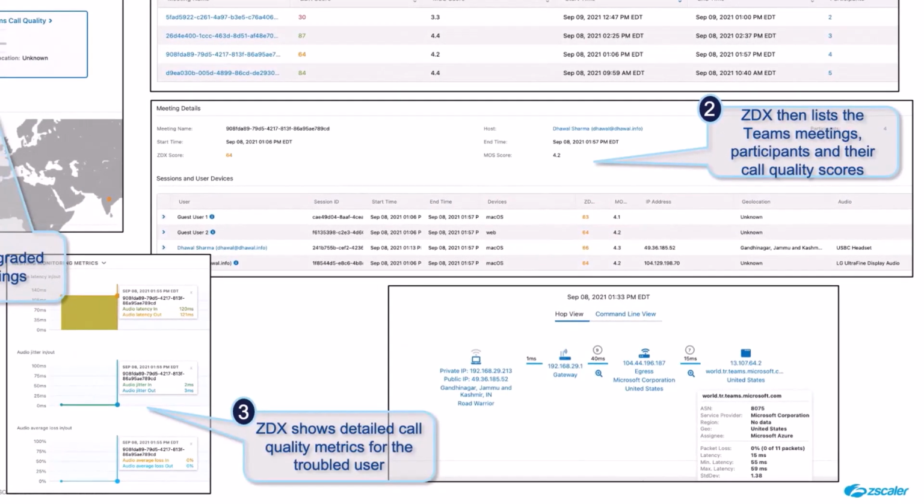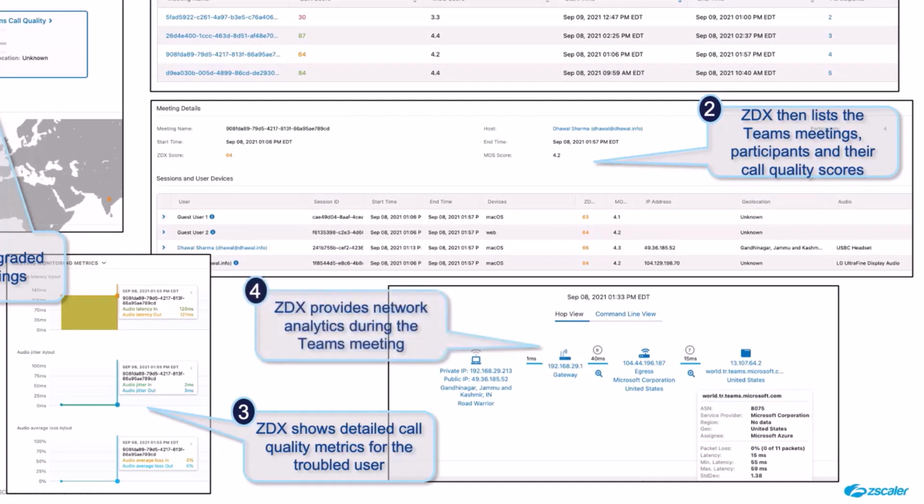We can click on one of those meetings and see who the different participants of that meeting were, what their external IP addresses were, where they are connecting from, what type of audio device they were using to connect into the meeting, and then further drill down into one of the users who is facing audio issues, and see what type of issue they're facing. Is it choppy audio? Is there increased latency in the video? Is the sharing quality not good? And then, investigate the network path if there was any latency.